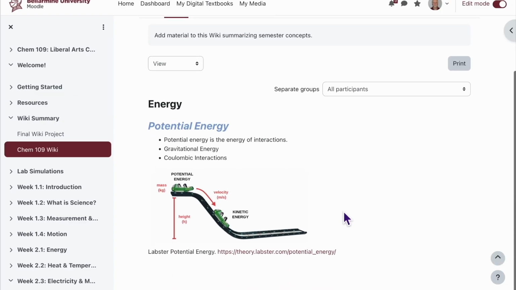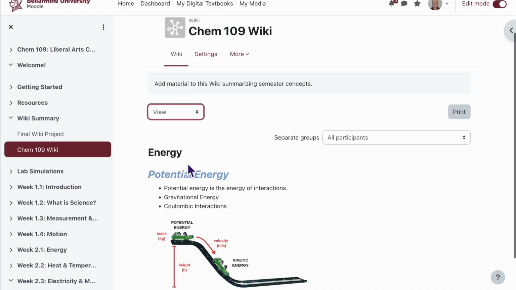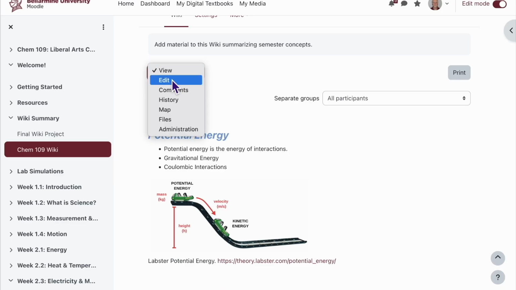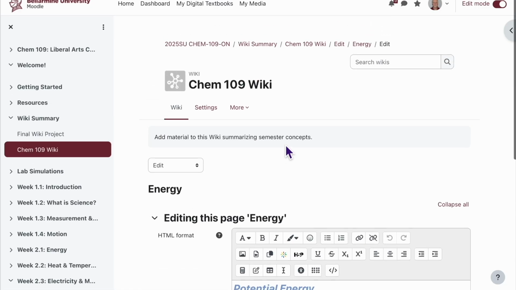And so there we've got the wiki page. All right, now, once you've got this, if you ever want to edit it, you'll notice that what comes up here is view. And so this allows you to view it. But if you want to edit it, if you're working with your group colleague, then your group colleague can, of course, get in here and change things as well. You'll notice that if you want to edit, you're going to click on Edit here, and it'll allow you to go right back into that box and do some additional editing.